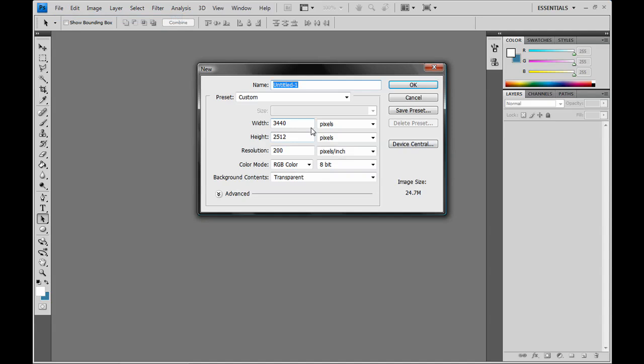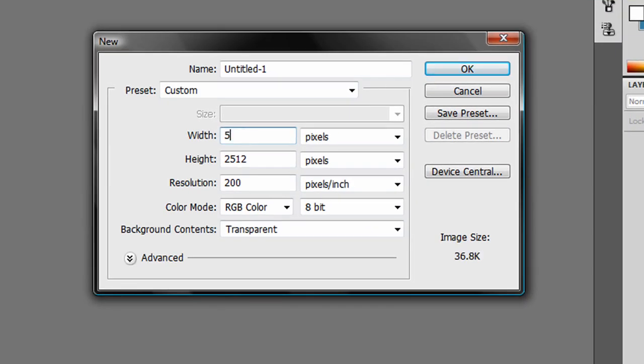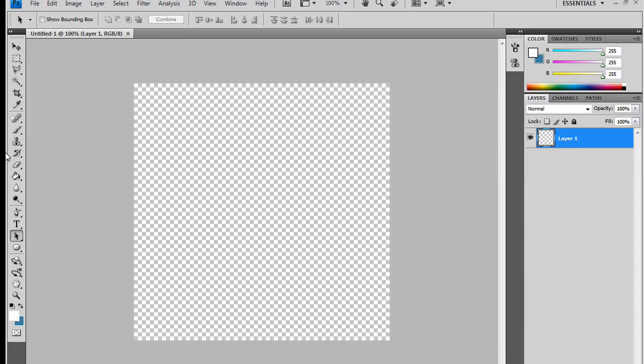So I'm gonna start a new document, and we're gonna make it 512 by 512, and I'm not worried about the size of the file, so I'm gonna make it 400 resolution. If you guys have never used Photoshop before, you're gonna be completely lost in this tutorial. I'm just doing it because I'm bored. If you do know what you're doing, then you're pretty much set.